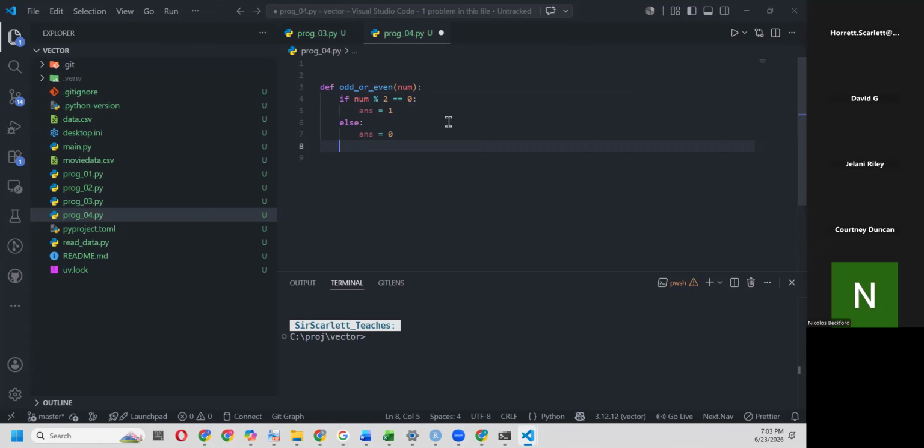So the question is, what do we want this function to do with the outputs? We want it to check the output to see if it's an odd or even number to output 1 or 0. No, that's not true. What is the output in this case? Would answer be the output?